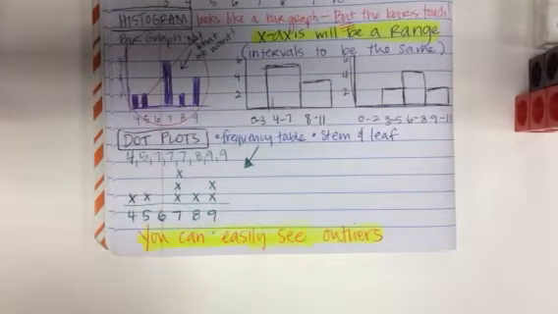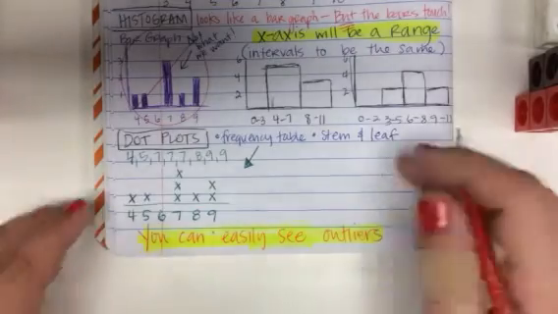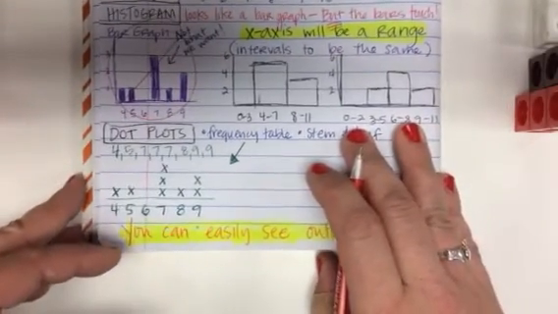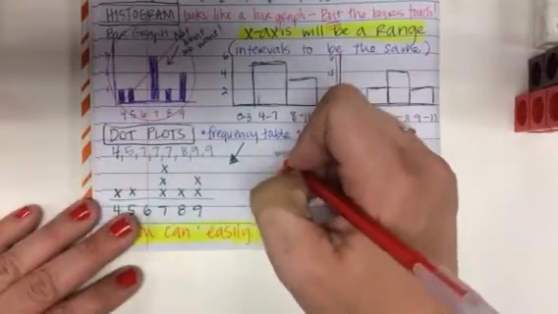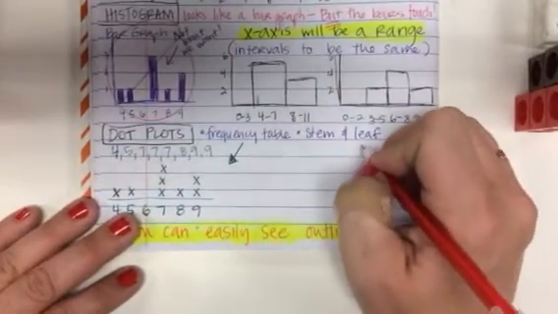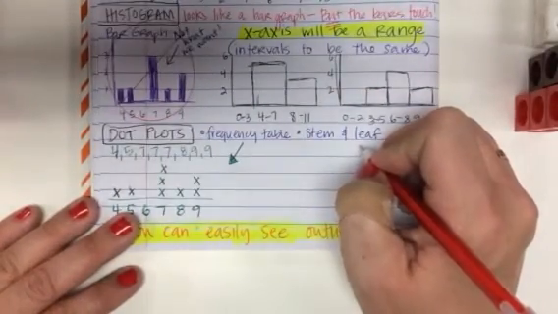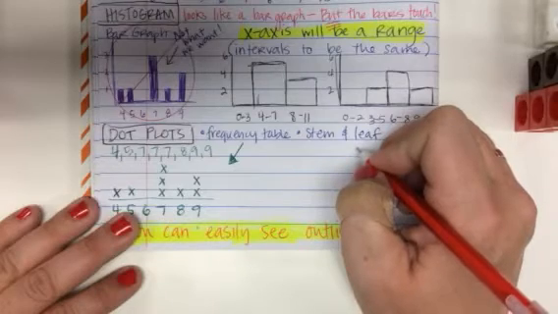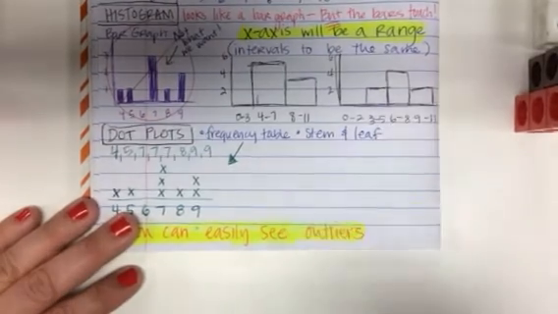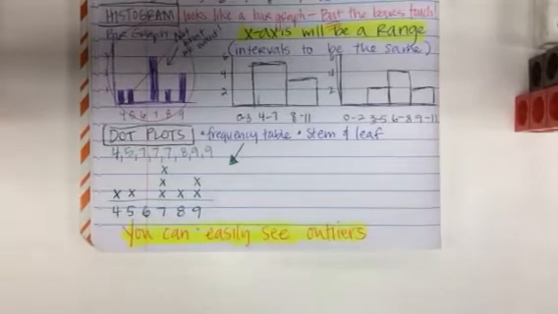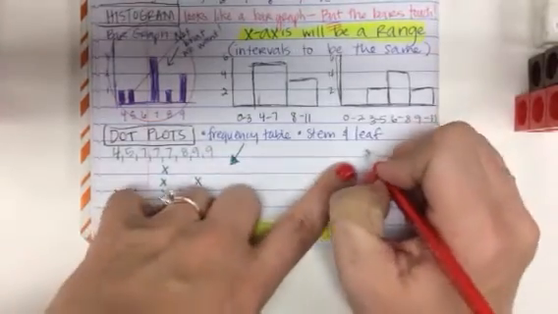Let's talk a little bit more. Wouldn't the downside of a dot plot be if it had a huge outlier, as in it went 1, 2, 3, 4, 5, 6, 50? Yeah. You'd have to make the whole number line, right? So if it was 1, 2, 3, 4, 5, 6, 50, you'd have to make a number line from 1 to 50, right? And that would be a downfall of a dot plot.